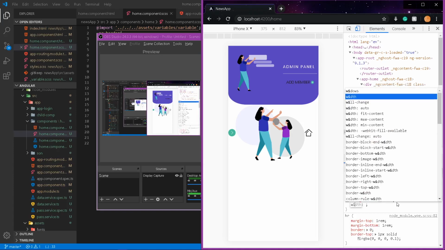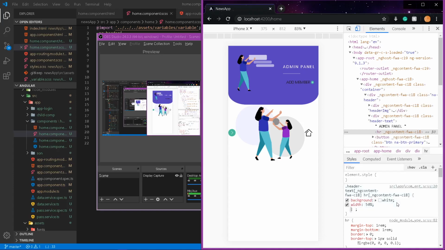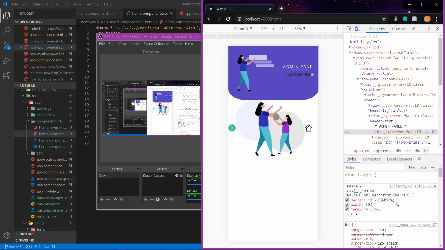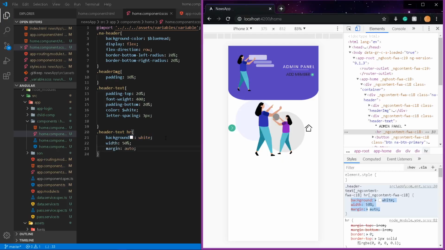And I'm going to have a width of 50% of width, and I'm going to margin it of auto. So when I do something like this, I'll be able to align in a proper way your exact half of this. Okay, so I'm going to now copy the same thing and I'm going to paste over here. Yes, that's cool. I'll be able to achieve that particular UI.